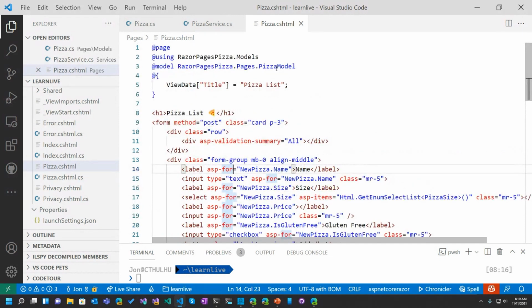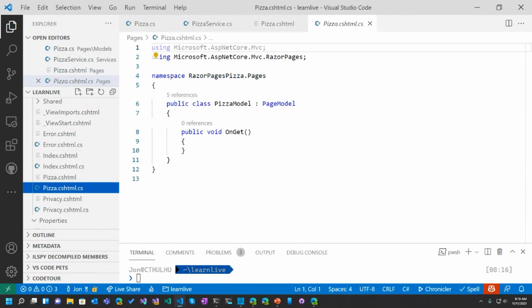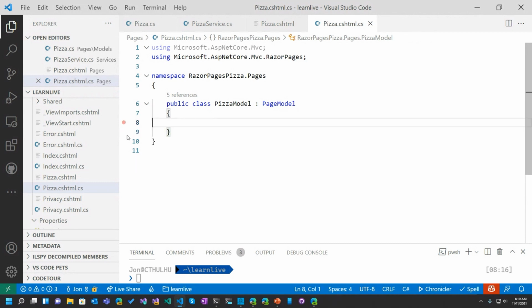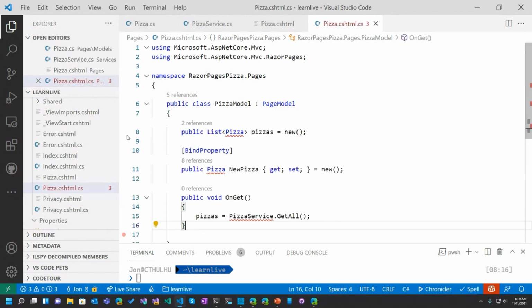But if we ran this right now, it wouldn't even compile. That's because it needs a pizza model and it needs some other stuff. And so that actually is going to go in here. First of all, when we run the application, this is an HTTP GET. It's going to say, display the page. And so we need to fill in some stuff there. Hopefully I've got, in the interest of time, there it is. Here's our stuff to handle that GET.